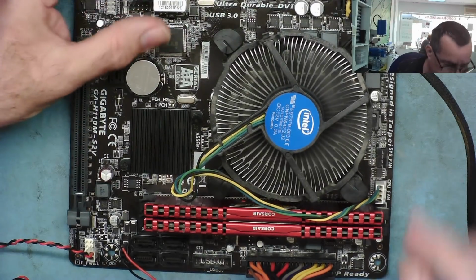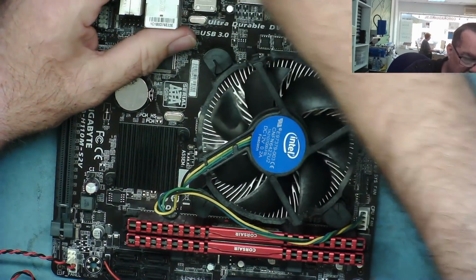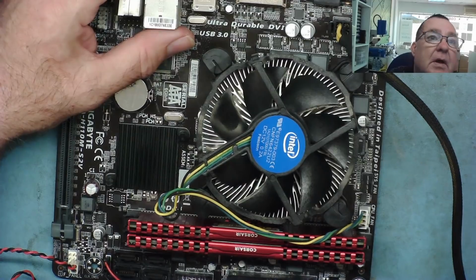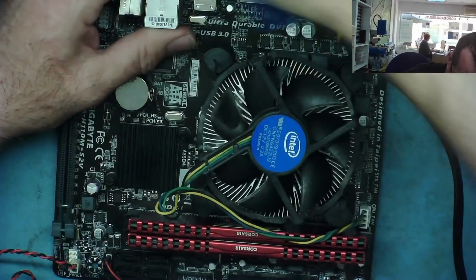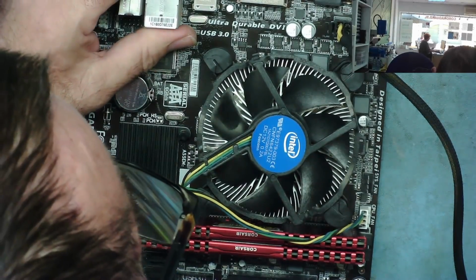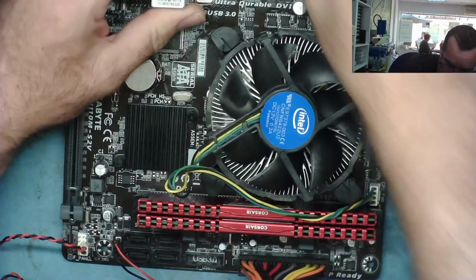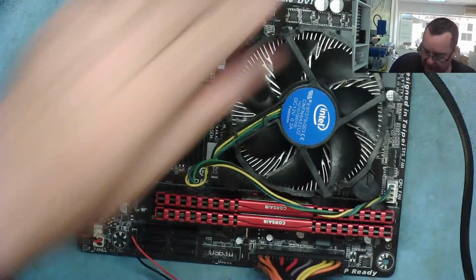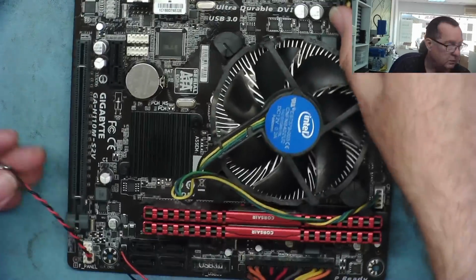Okay, let's just switch that off. Turn the power off on the power supply. Let's just check the monitor. Go to VGA. Let's try the onboard VGA and see if that does anything. Okay. Go in there. That's it. It's in. Right. Power this up then with the VGA on. See what it does.